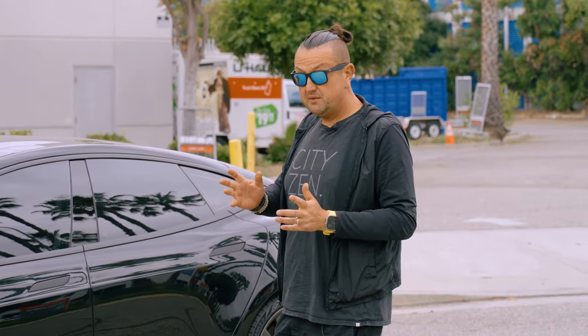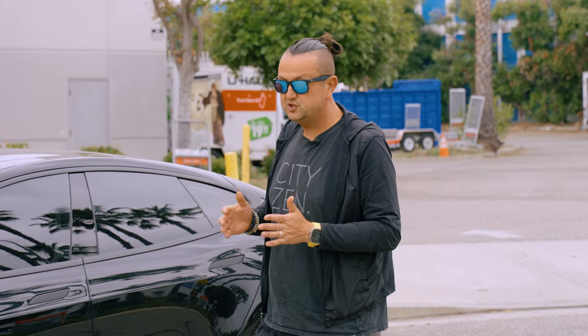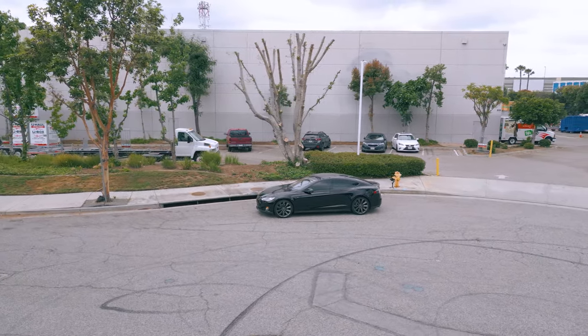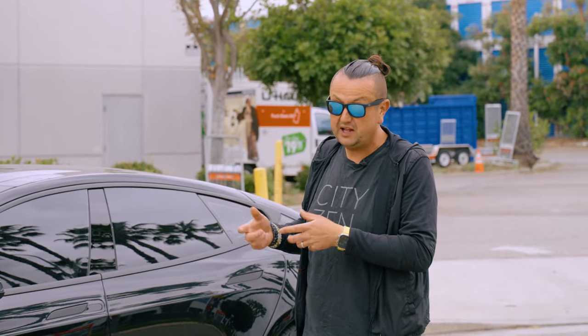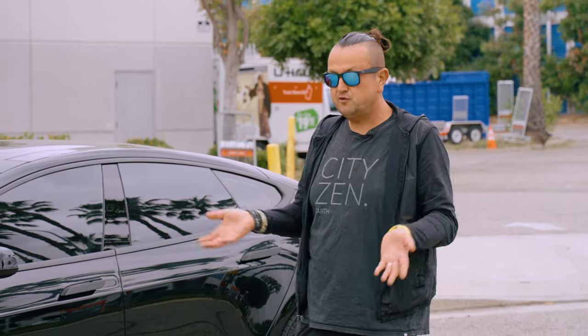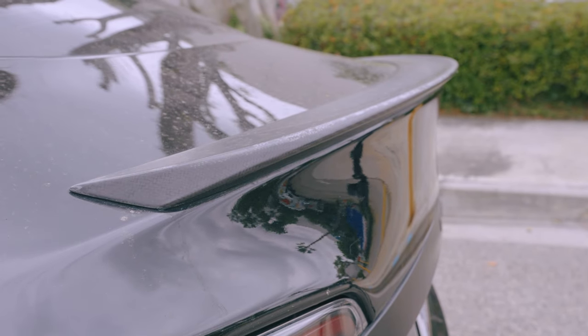But the cost of the replacement, the cheapest one you can find, I think is between $5,000 and $7,000 together with the labor. And they're not going to do it the same way as before, they're not going to do the cells. They're just going to buy a complete one, put it on the car, take this one out and trash it. Maybe there are some people doing reconditioning of the battery, because there are a lot of different sections inside and some of them might go bad. You don't have to replace the whole battery, but again, it's the easy way. And I think it's much cheaper if you do so.